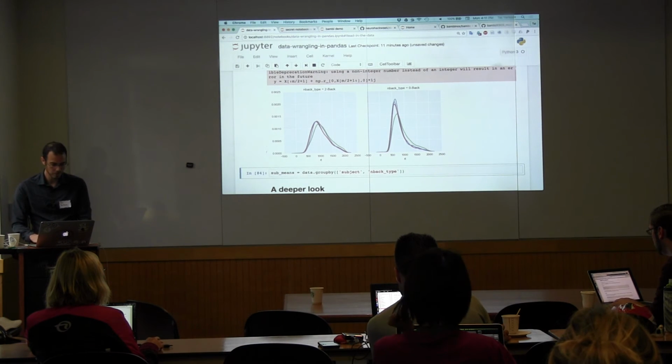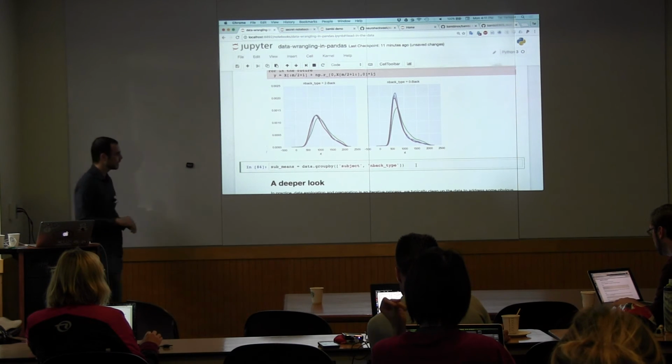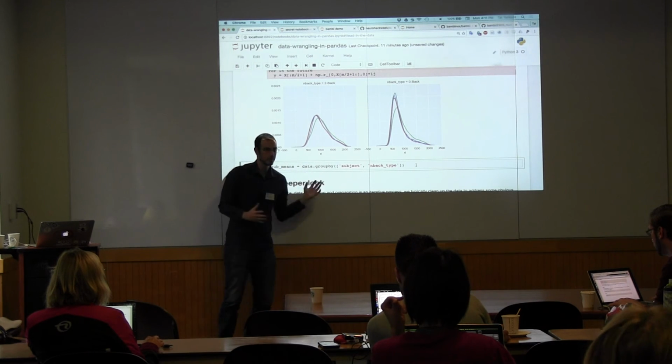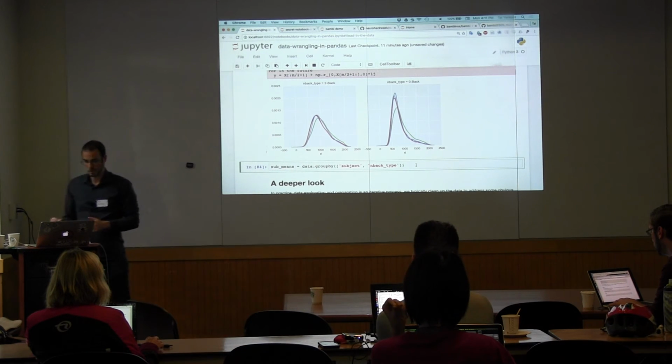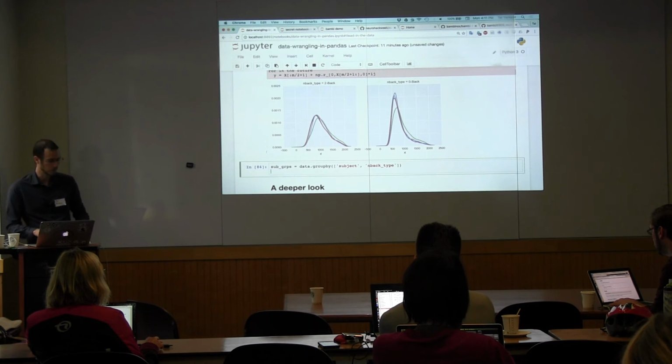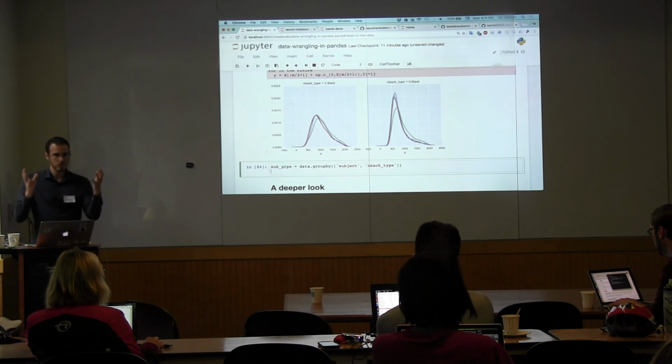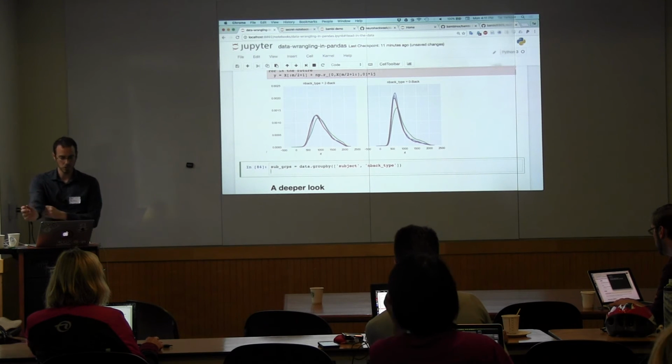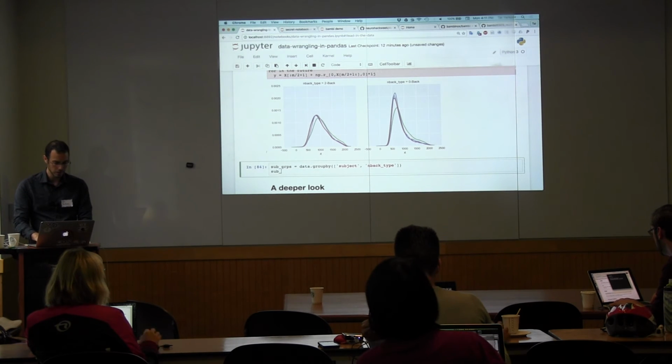And if you just do this, nothing really will happen, because this is just creating groups. We haven't asked it to do anything. Those groups are just sitting there, and now we can apply operations on top of this. So if we just say that, now we have a groupby object sitting there waiting to be told what to do. And we can do all kinds of things really easily.